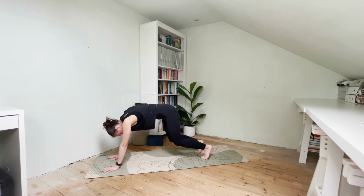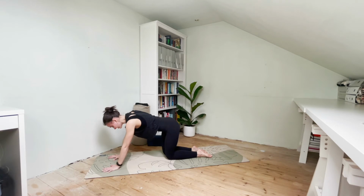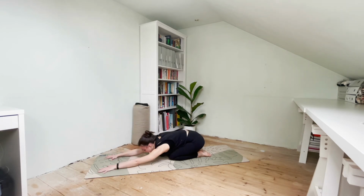Taking a pause here, and then everyone dropping to the knees, untucking the toes, coming to sit back, reaching the hands out long, forehead to the mat, finding a child's pose. Taking this time to come back to the breath. Breathing, checking in, connecting with the body. And just allowing here everything to truly, truly release down. So if you're reaching those fingers out long, just actively allowing them to relax.